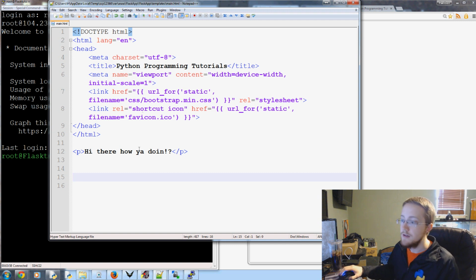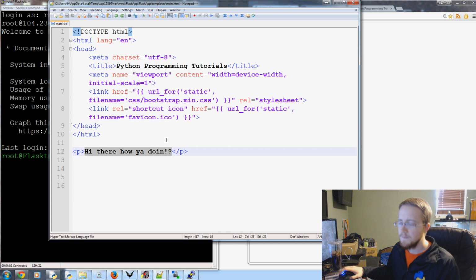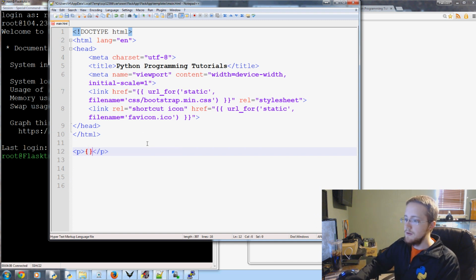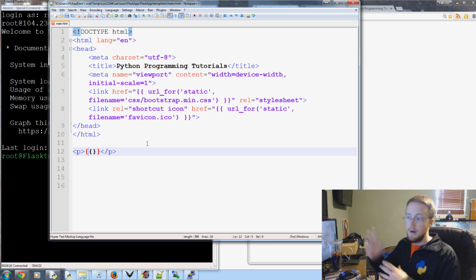So the way I tend to do things is first I'll just hard code it right into the HTML, and if I'm happy with it, then I'll begin to use variables and logic and dynamic content. I'll go to the init.py file, or whatever py is driving it, and then I'll make my changes, pass through the logic and all of that. So that's my methodology for building a website.